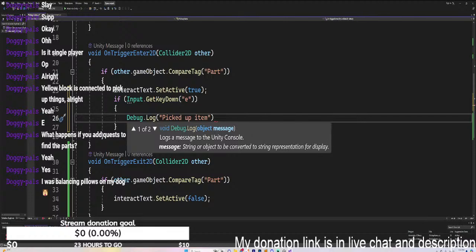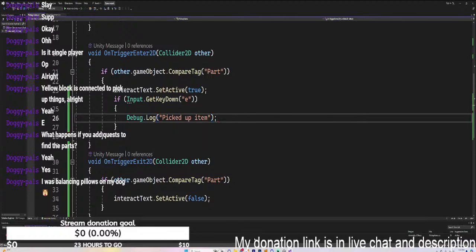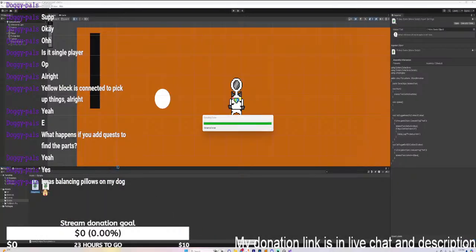Yeah, that's what we'll do for now, and then we'll actually make it pick up the item.